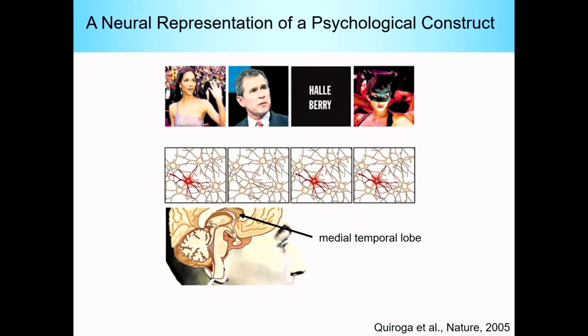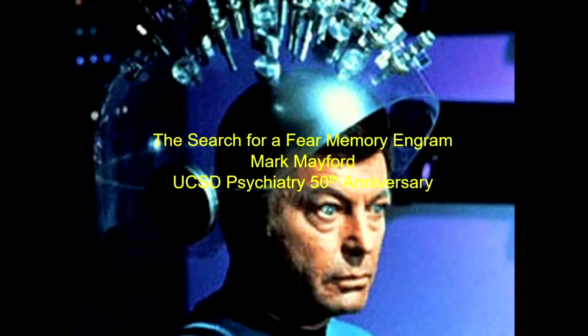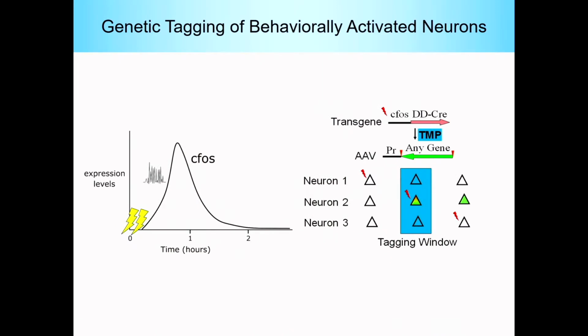So we're not doing that in humans, but we did come up with a way to do that in mice. And the technology isn't all that important, but suffice it to say there are genes that respond to electrical activity, so whether a neuron fires or not. And we've been able to make genetically manipulated mice that basically take this kind of activity response in a gene and use it to express any other gene we want in the pattern of neurons that are active in a time frame of a few hours.